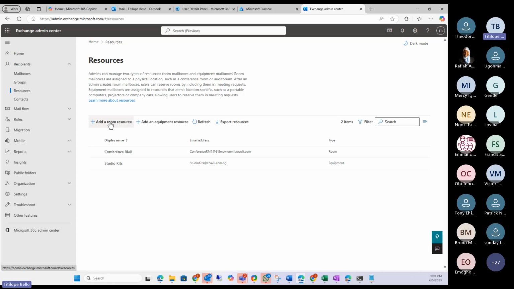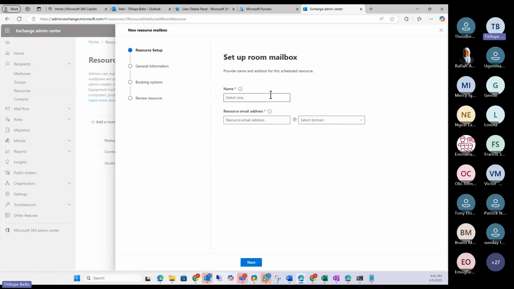So first, let's create one for a conference room. We have one conference room that can take about 20 people, okay? So we are going to call it conference. Maybe the rooms have names, right? We'll call the room, what is it? Black Panther, yes.